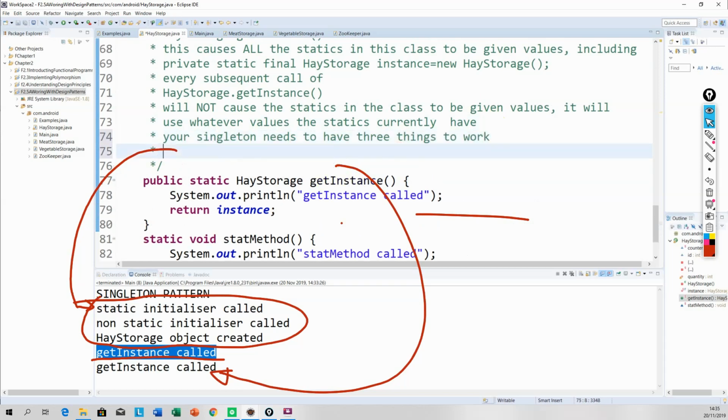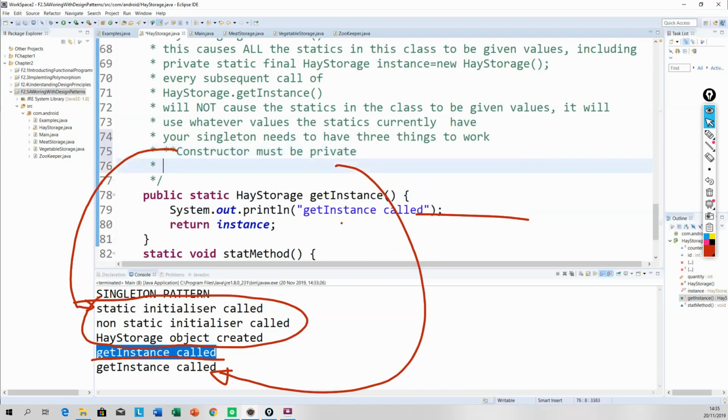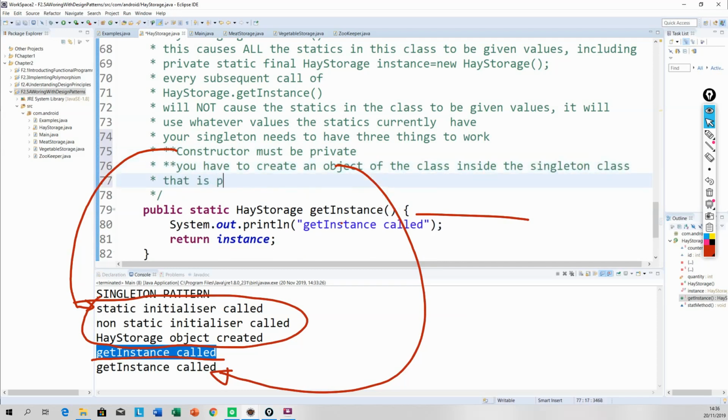First thing, the constructor must be private. One. Second, you have to create an object of the class inside the singleton class that is private, static, and final. So your singleton needs to have these three things to work. Constructor must be private. You have to create an object of the class inside the singleton class that is private, static, and final.